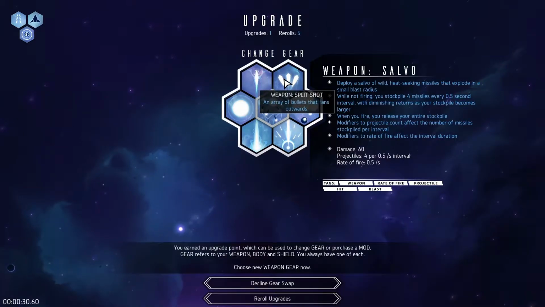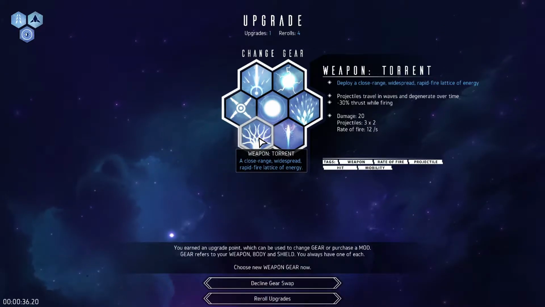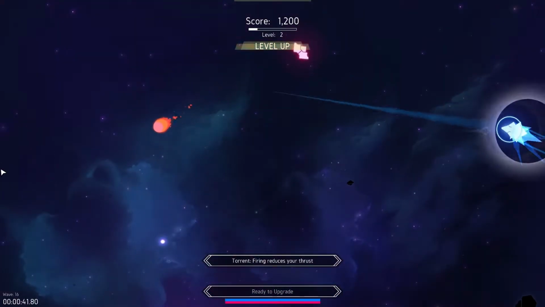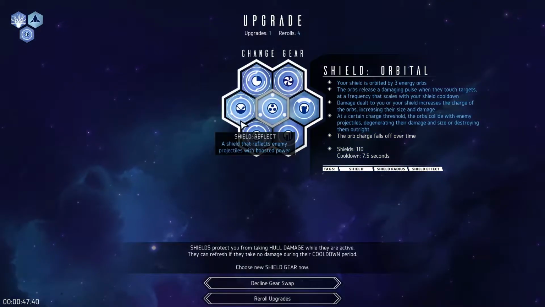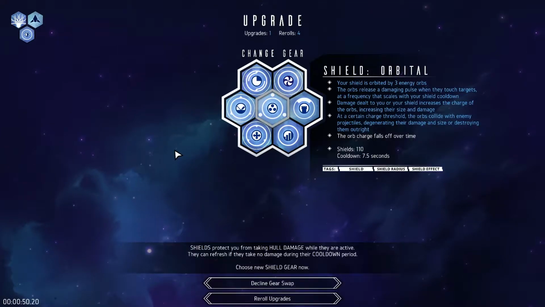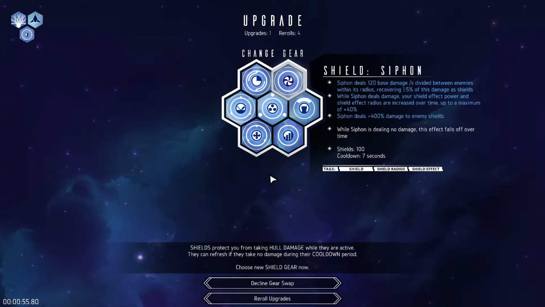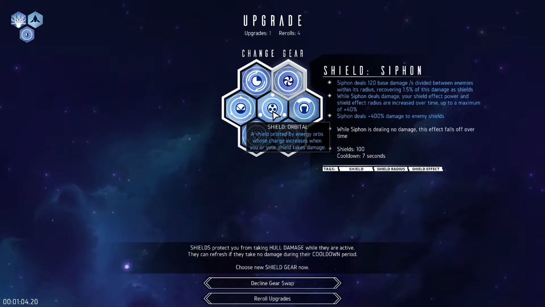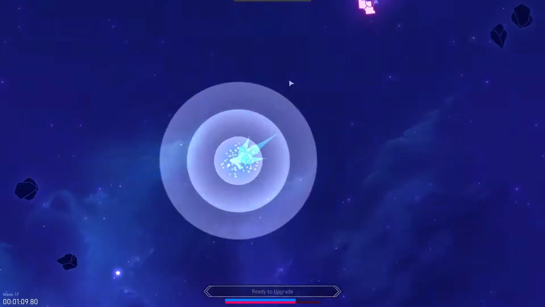I had picked split shot as well as Torrent, but I think Torrent is better for this build because once you have barrage, it actually looks like water coming out of your guns. Anyway, I think Siphon and or Orbital are the better choices for this build, considering they are the most blue. Actually, Orbital will be the best because it's really blue, but I pick it a lot, so I'm going to go with Siphon.